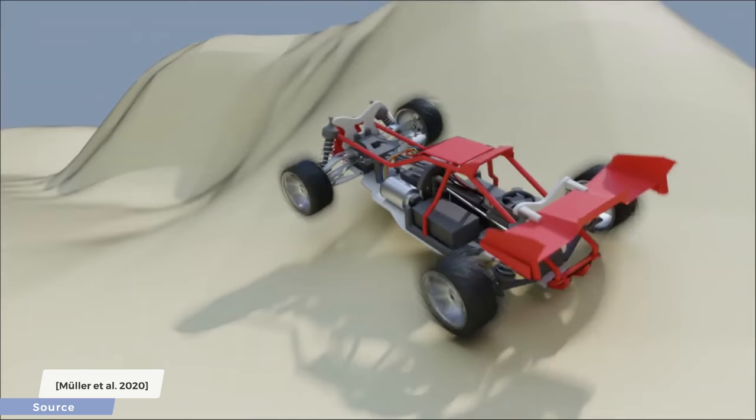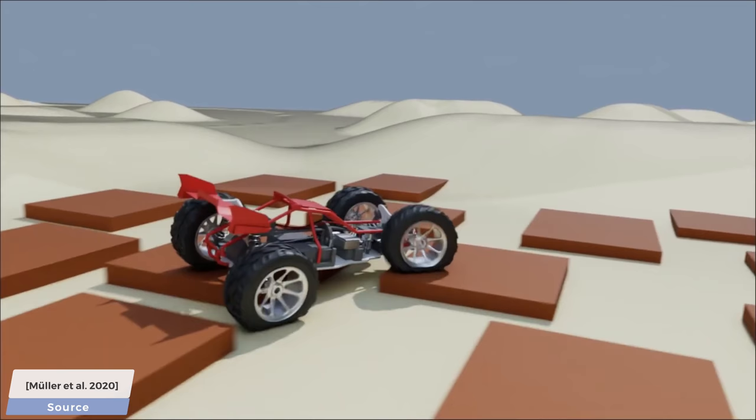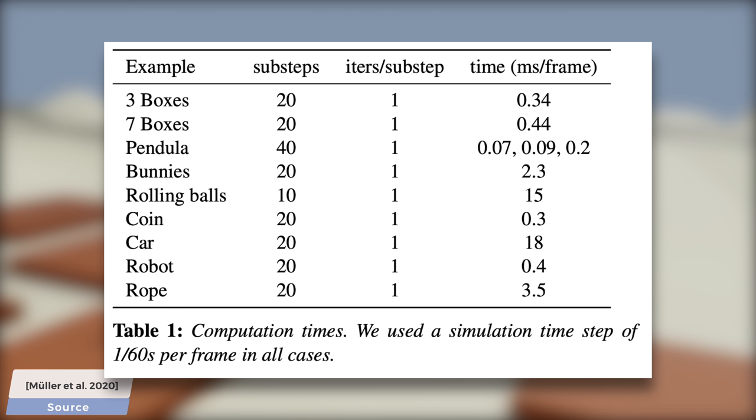So, how much do we have to wait to simulate all of these crazy physical interactions? We mentioned that the tires are stiff and take a great deal of computation to simulate properly. So, as always, all-nighters, right? Nope! Look at that! Holy mother of papers! The car example takes only 18 milliseconds to compute per frame, which means 55 frames per second. Goodness! Not only do we not need an all-nighter, we don't even need to leave for a coffee break.